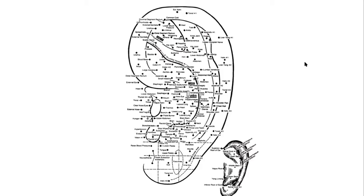And for a singular organ, do you have to do both ears? No. And this is according to different systems. This is a combination of the French system and the Chinese system, and I think also the German system too. So they have the Chinese gallbladder point and the French gallbladder point. That's why there are so many.